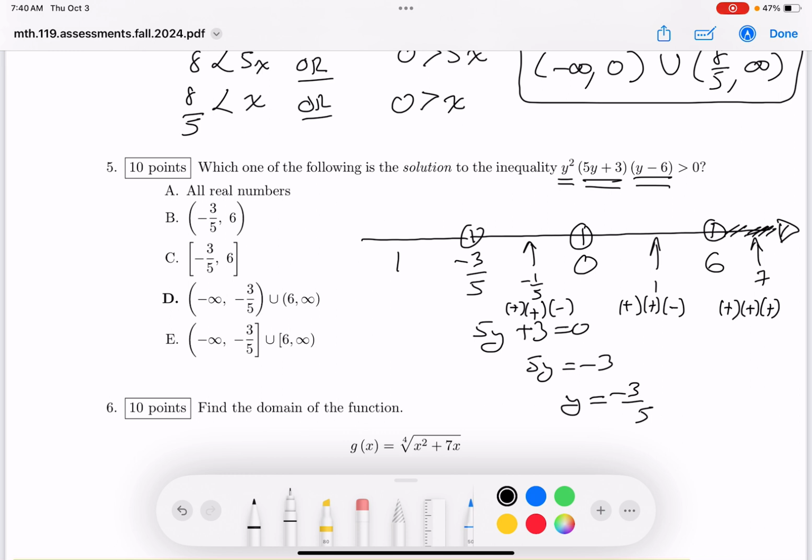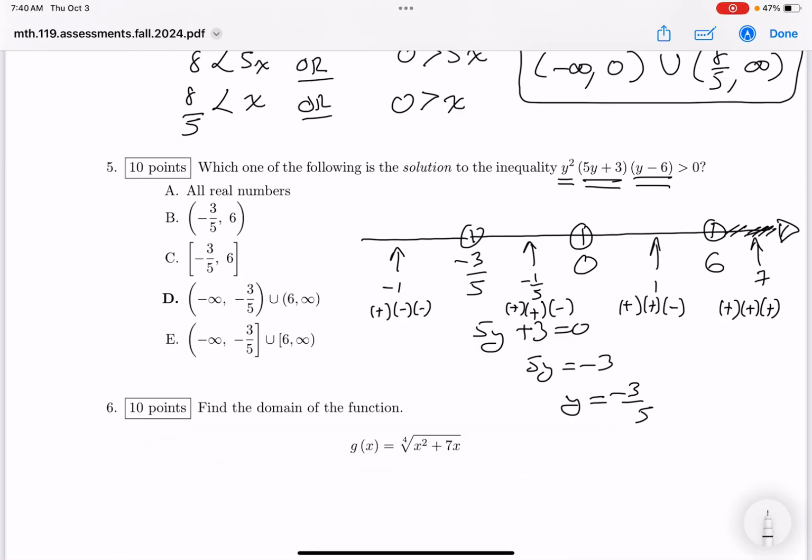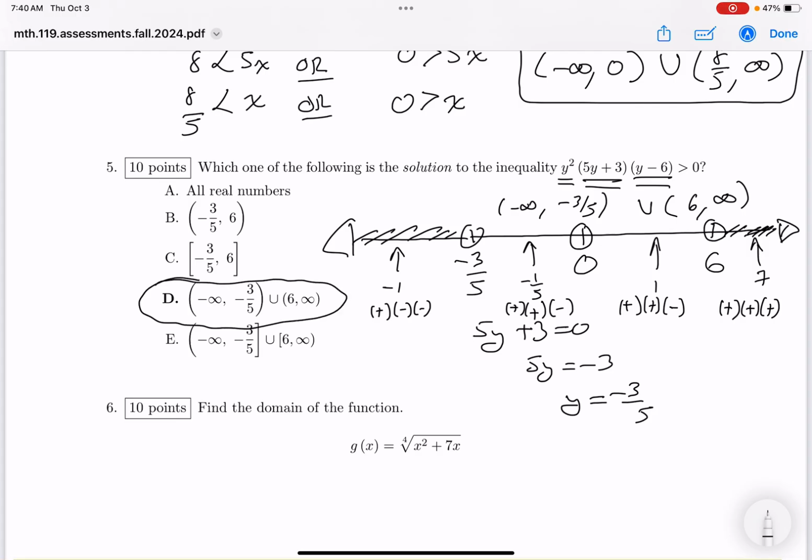Let's go over here. I'm going to pick, I don't know, let's pick minus 1. All right, let's plug it in. What do you get? Positive, negative, and negative. And that's positive, which means it's greater than 0, so I'll shade that in. So I'm looking for an answer that looks like this over here. And again, you're hoping to see what you've got as an answer. So am I seeing that? I am. I'm seeing that right over here, and that's letter D. All right, let's go to the next question.